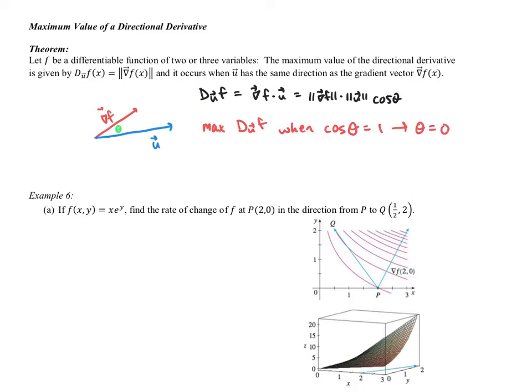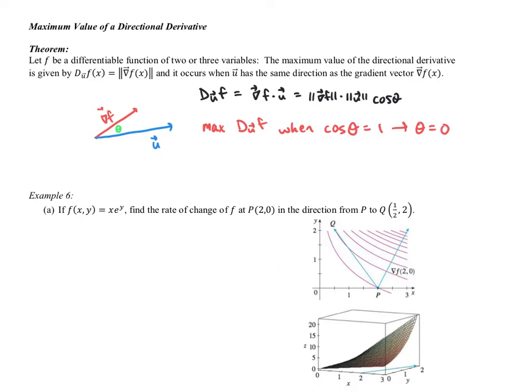And so when you think about what that means with regard to how these angles interact, if this angle is 0, then the gradient and the unit vector are pointing in exactly the same direction. So when does the maximum occur? Well, the maximum occurs in the direction of the gradient. So the gradient and the unit vector are in the same direction, and the actual maximum value, so the maximum rate of change of a function at a point, is going to be the magnitude of the gradient. So that's what this theorem says. I just wanted to reiterate it again. I know we talked about it already in the first part of the unit.